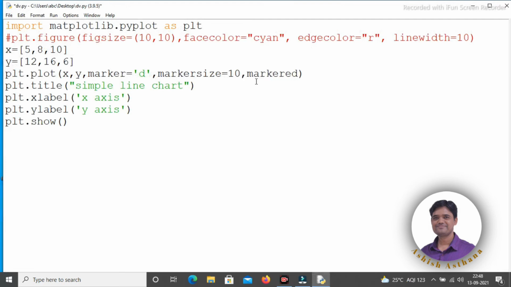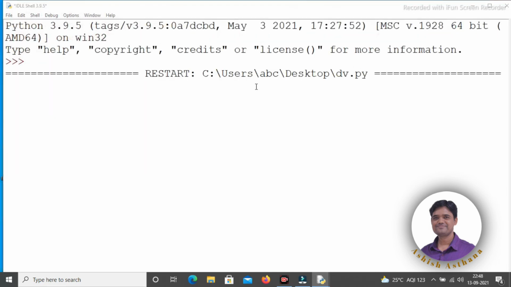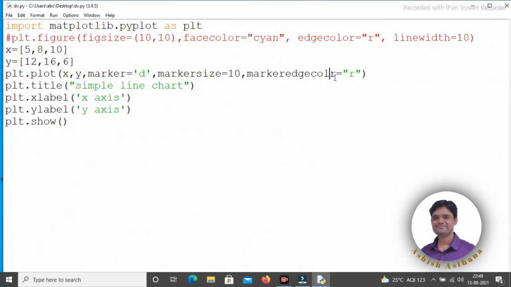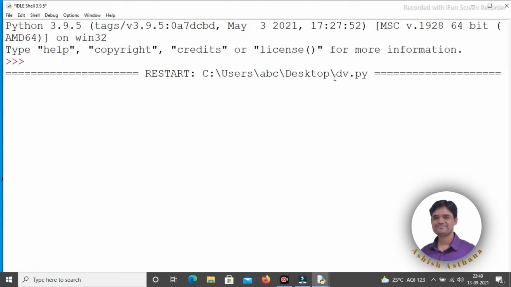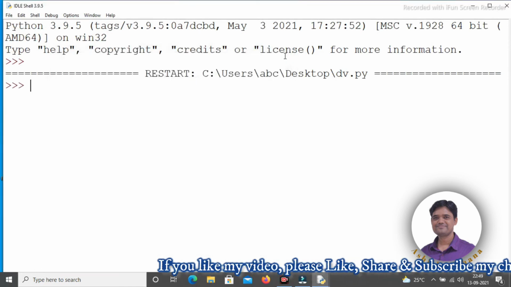And for marker edge color, it will apply marker edge with red color. The spelling is wrong, color. So you can see the edges are with red color.